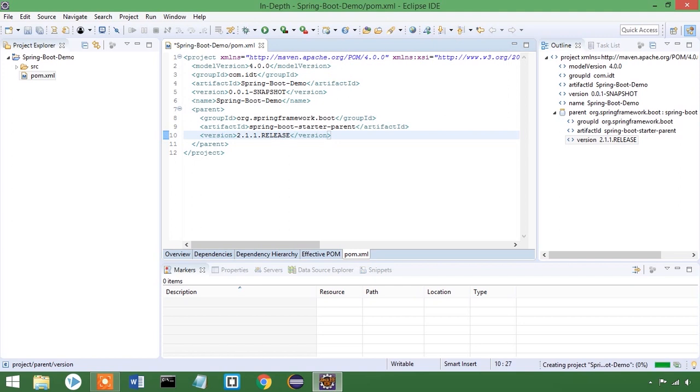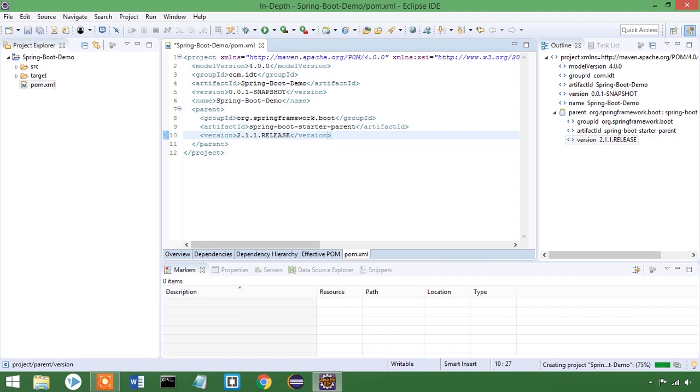Now, we have already added the parent entry here in our pom.xml, and this parent entry is already made by the Spring community and contains categorized defaults in the form of starters. And to use defaults of a particular type, you have to specify some starters according to project need as dependencies in Maven. Like we are creating our first Spring Boot app, that means we are using the core concepts of Spring.